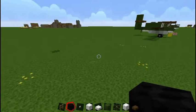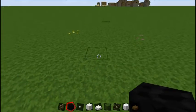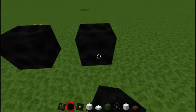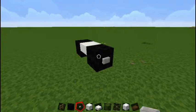Okay guys, for layer number 1, this layer is very, very easy. All you have to do is place one block here and one block here, put a quartz slab right here, and then put 2 buttons on each of the sides, and that completes layer number 1.